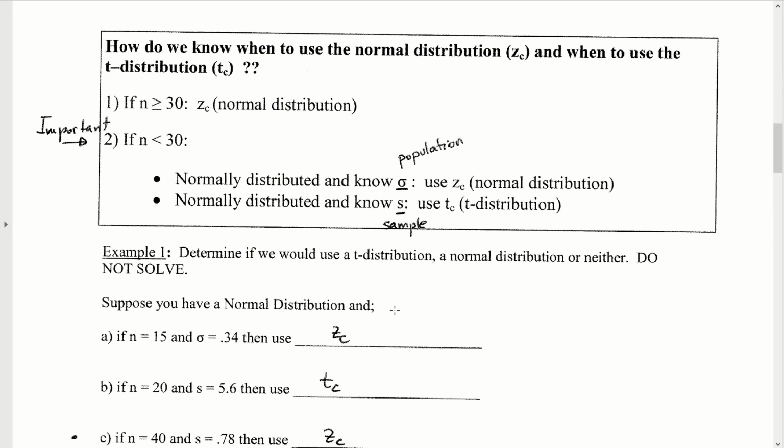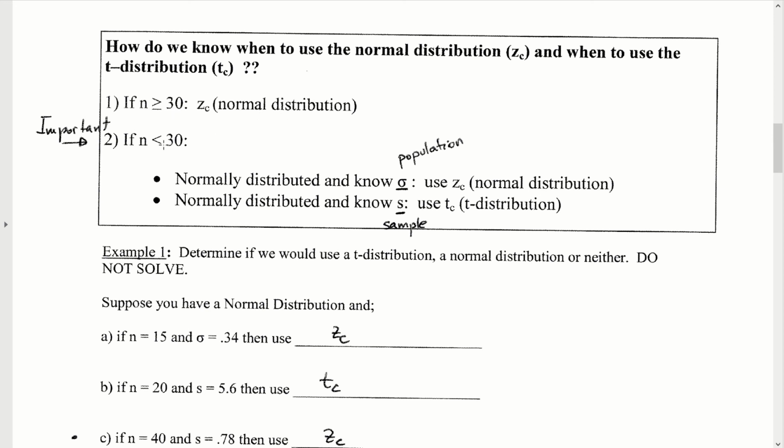So one of the fundamental questions that we have to answer, and this is going to be the thing that you're going to be faced with, especially when you take the next test, is a lot of these questions are going to sound very similar between 6.1 and 6.2. They will ask for things like find the margin of error or construct a certain confidence interval. What will be important for us is knowing whether or not we need to use a Z distribution or a T distribution. First of all, if our sample size is large enough, meaning if the sample size is 30 or more, then we will automatically be using the normal distribution.